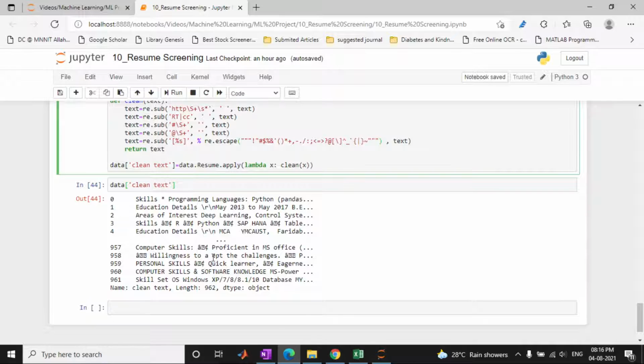Okay, I think it's okay. Yes, these are the punctuations we have to remove from our text.